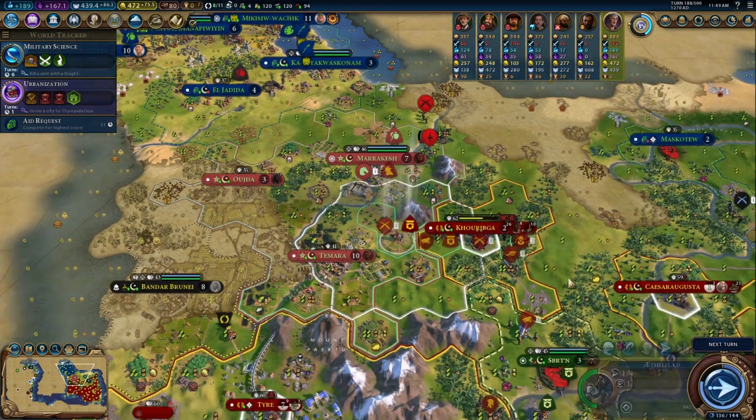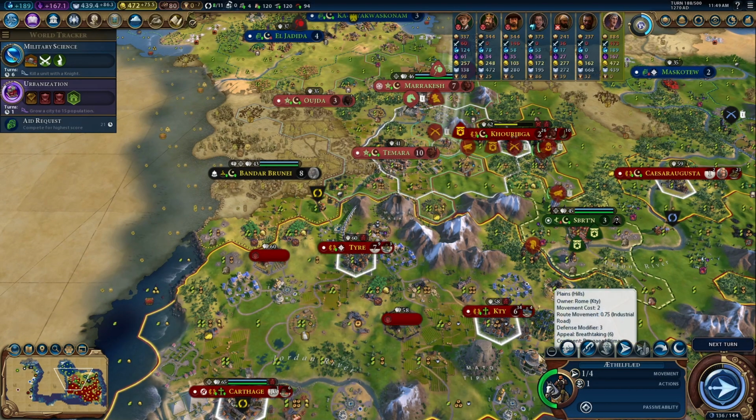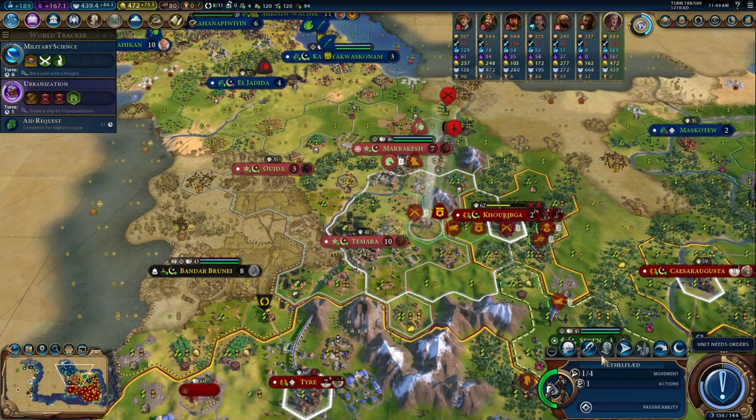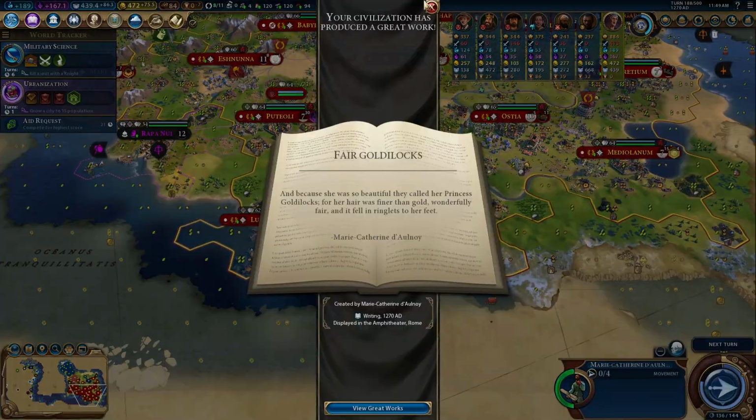That was a good return for now. And once we don't have Renaissance era units anymore, great generals only boost many of the Renaissance units, so they have to retire. We still do have a use. We can create a great work of writing right now.